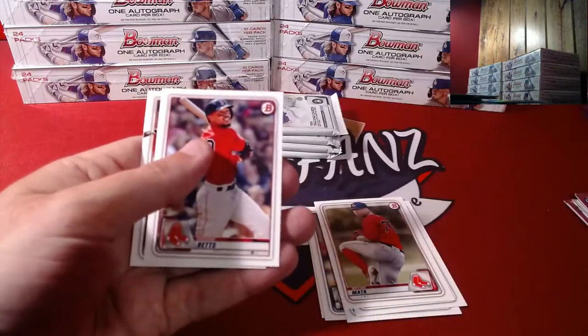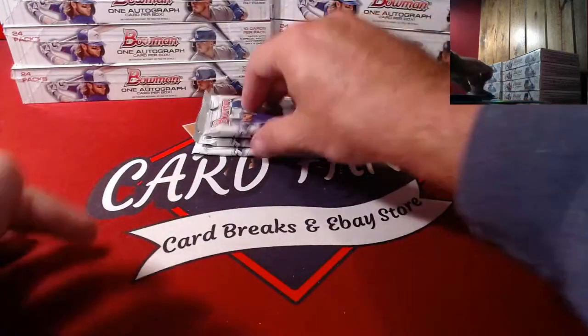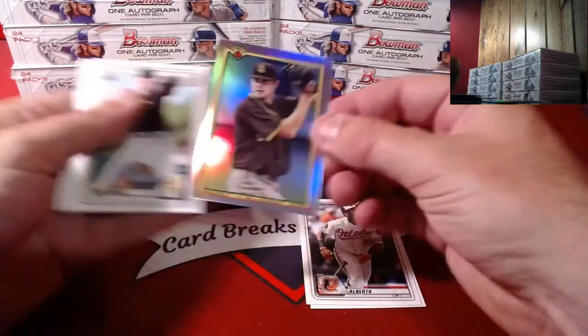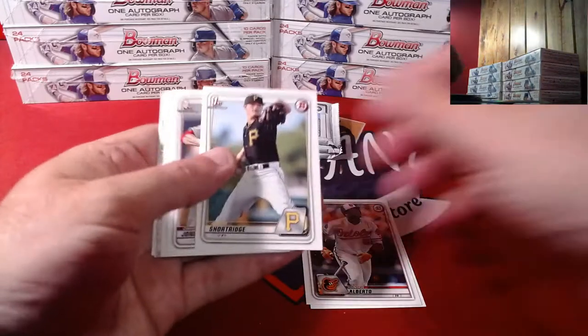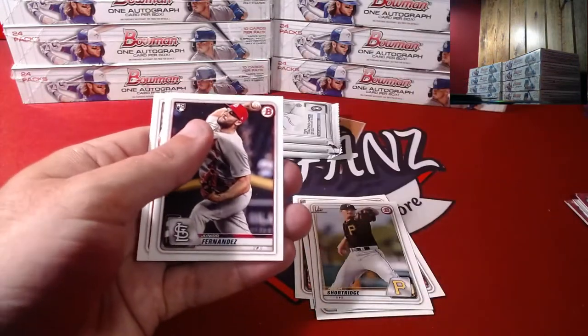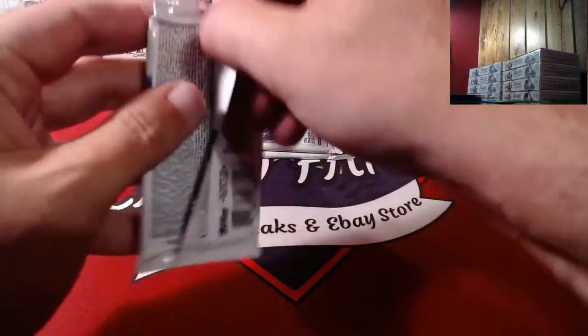Pena and Green. A lot of paper to get through. But at least you're bringing some of the rookies. You mix that with Vaughn and Hosey on the Chrome. When you mix that with the Chrome, at least you're getting some value there on just what your paper base is.